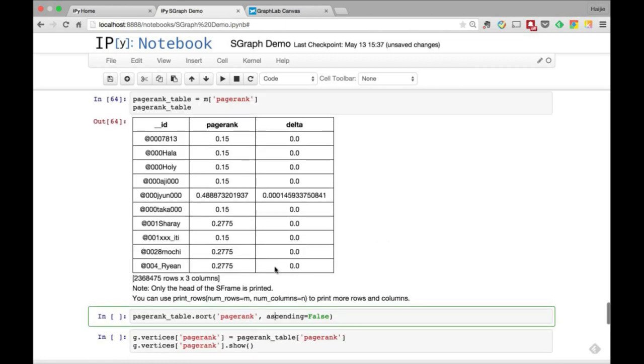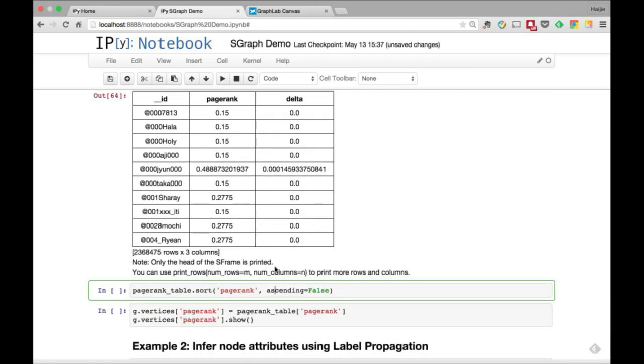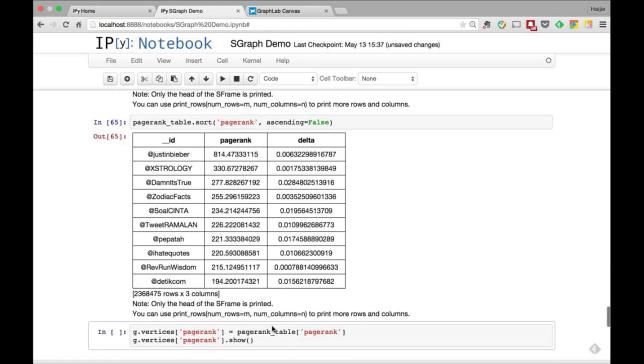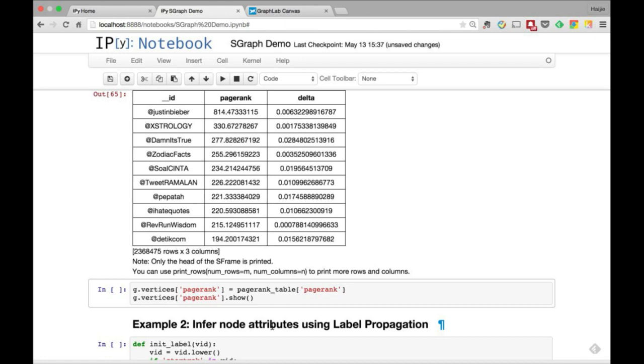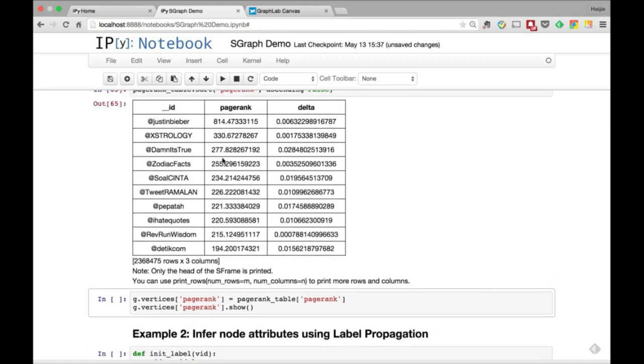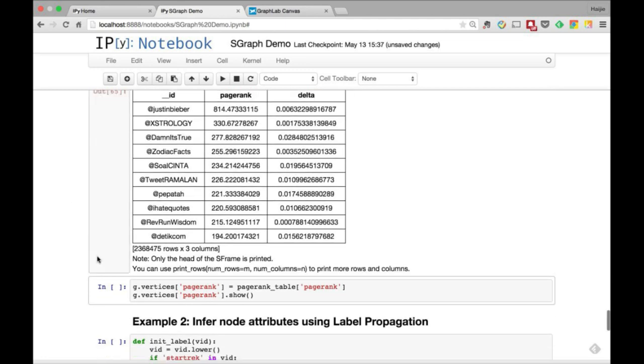Okay, naturally, the next step is to ask who has the highest PageRank. Anyone here want to make a guess? On Twitter? Fine, I'll show the result. Right, so with just some simple analytics, you can identify important nodes on a big graph.